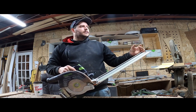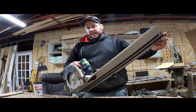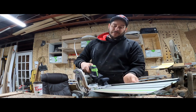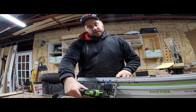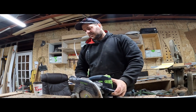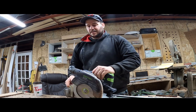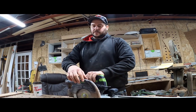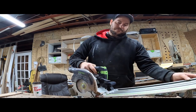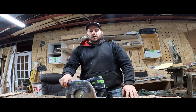Because it does everything. It's a track saw, it's a circular saw, it's got this wicked track that it slides on so you can cut accurate miters and compound miters by setting this to the bevel you want to cut and then setting this to the bevel you want to cut. It's a plunge saw — you can set the depth that you want it to plunge to, pull it up, get it into your cut and then plunge it down. It works just like a normal track saw on tracks.